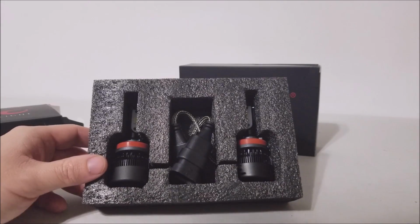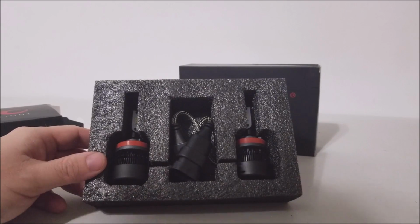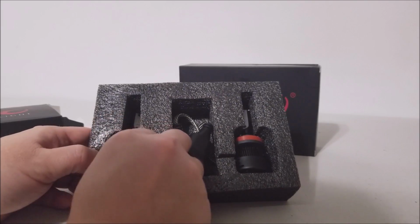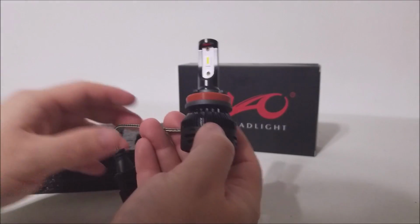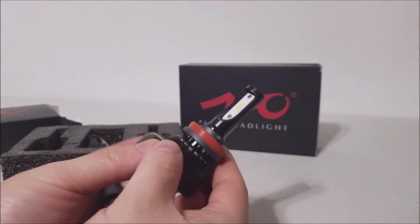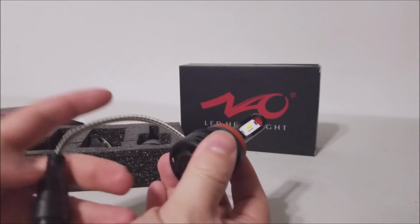I might even have to take the horns off, so I didn't realize that. And it's the middle of winter, so that'll be fun. But we'll do a before and after so you guys can see how bright the old ones were compared to the new, and hopefully it gives you an idea.